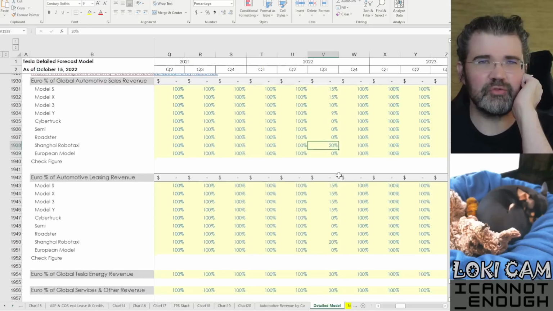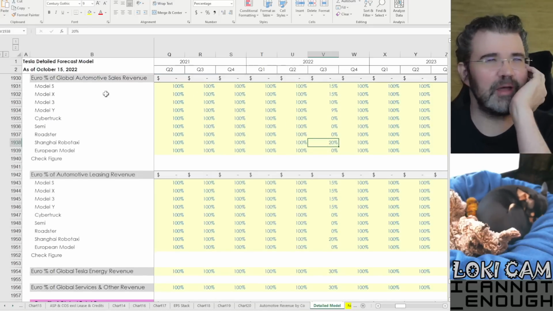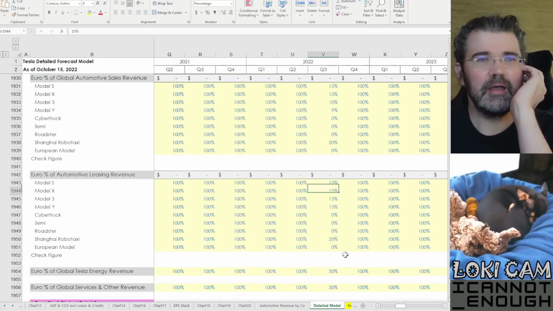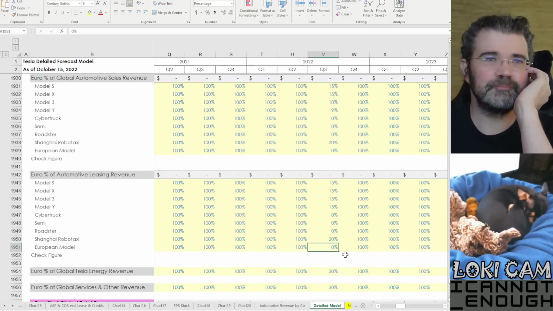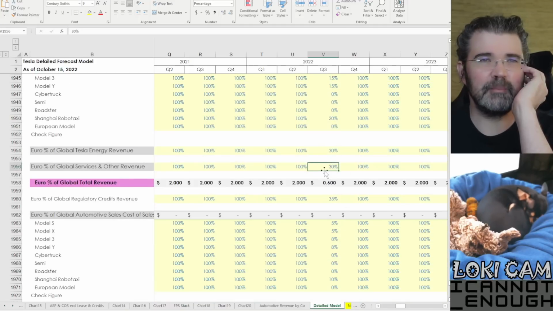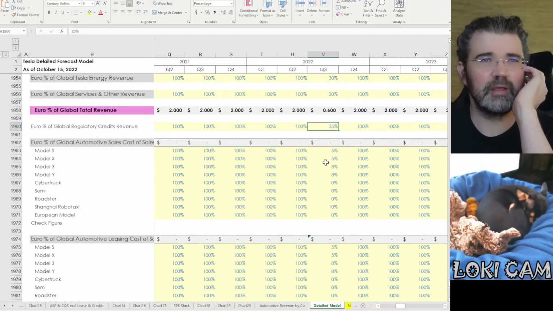So maybe I shouldn't have even shown you those numbers, but probably there's not very much you can do with only those two numbers by themselves. I've done this with it. And the same for leasing. Then in the Tesla Energy and Services sections, I've got bigger percentages here for how much of that business is being transacted in euros.